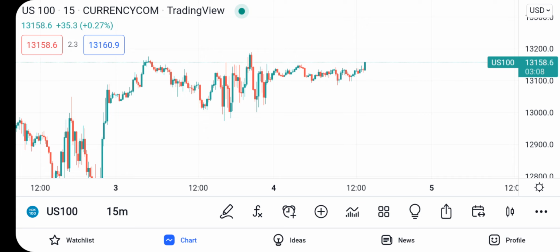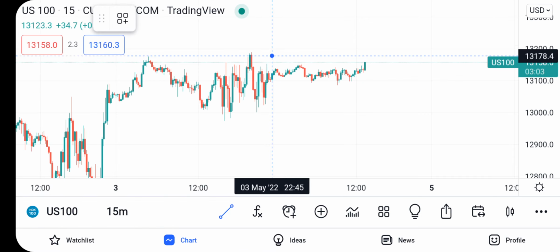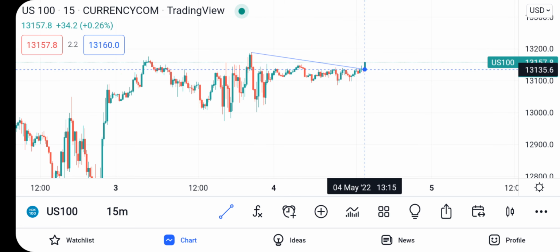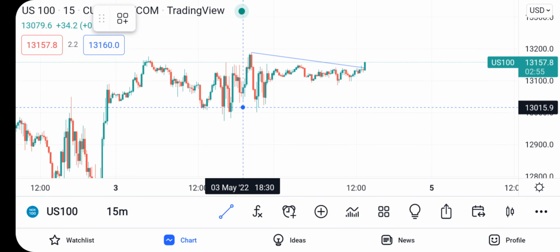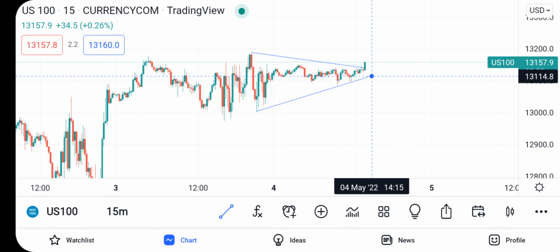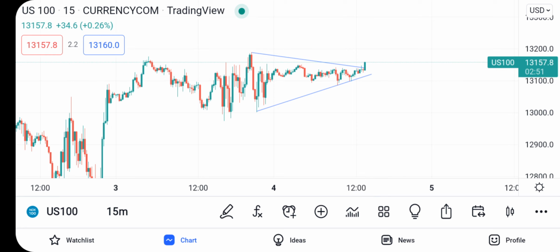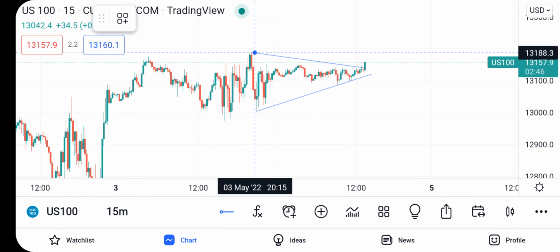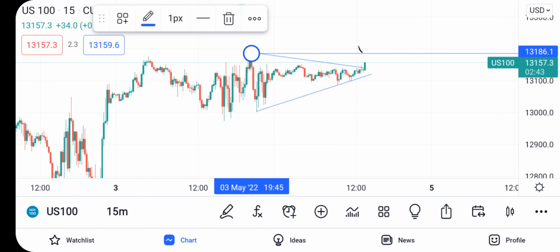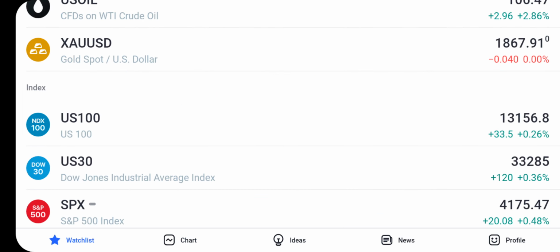So take notes, Nasdaq is selling, but I can't just sell now. I will wait for this to happen. Let me just show you. I'll either wait for this to happen, okay? I'll either see if this kind of thing, when it breaks there, what will happen here, what will happen here, okay? I'll wait to see what will happen. I think it will start rejecting there and shoot again to the downside, okay? So that's how I see Nasdaq.